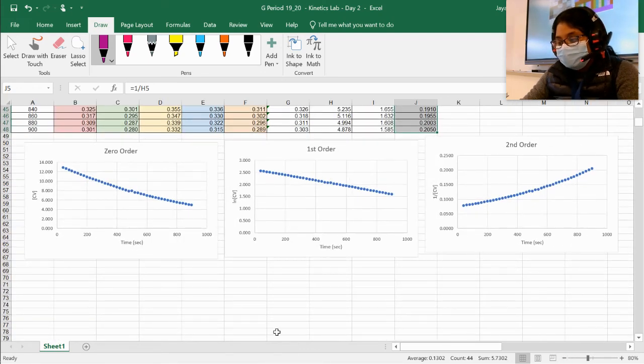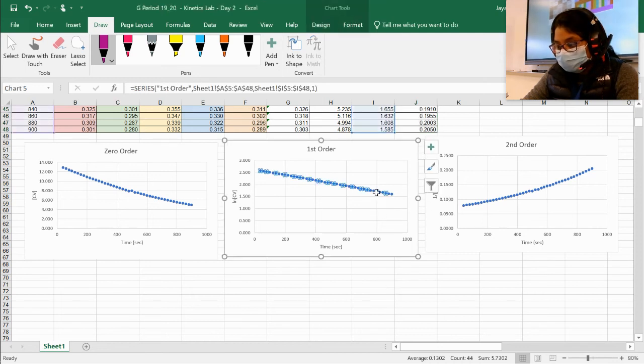So look at these 3 lines. You got your zero order, this is curvy. You got your second order, it's going to have a positive slope, but still a curve. The one that has the nicest fitting line, we have slight issues there, just experimental data, right? Never going to be perfect. But look at that nice line. So this order of the reaction is first order. We know that based on first order reactions.